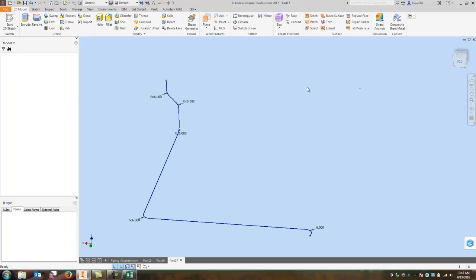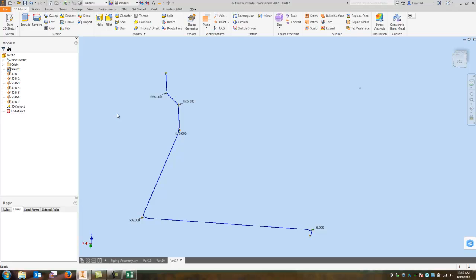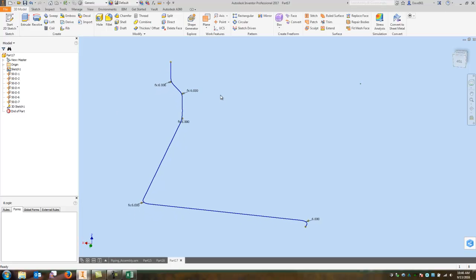I can say finish, and I can also go in here, and this also has my move rotate instead of the translate. And in the same fashion, I would click on the Z, translate it 6 inches in the Z direction. Easy to change some of the coordinates. And again, I have my coordinate names here.